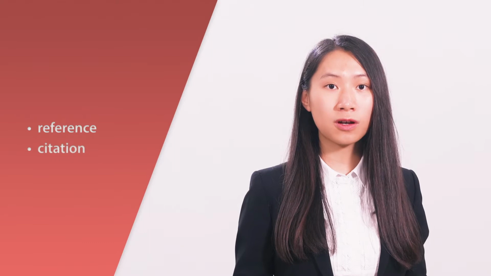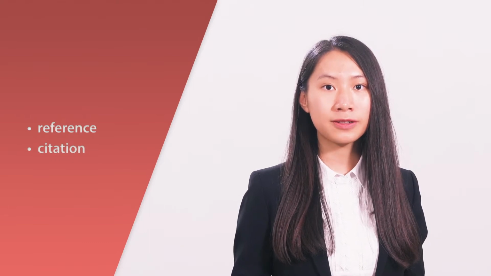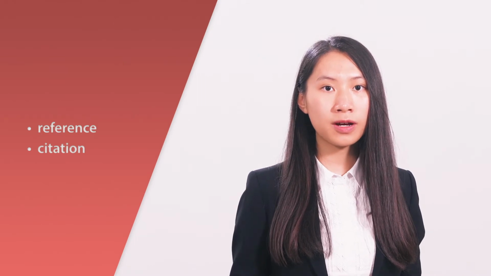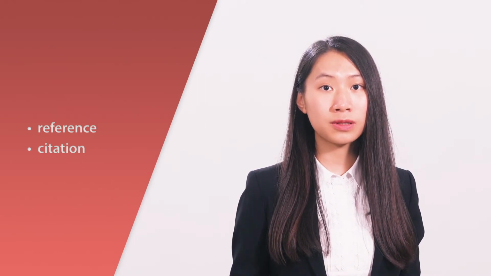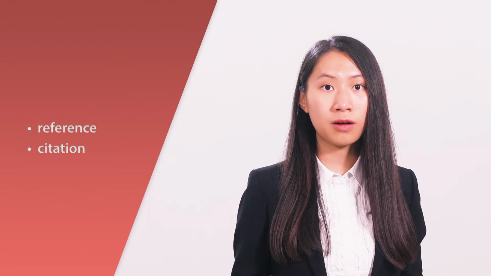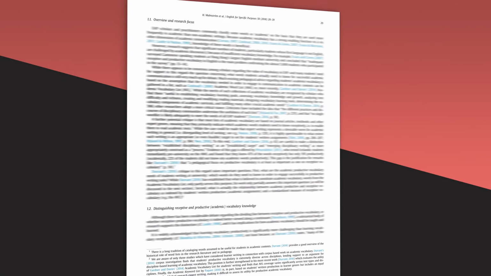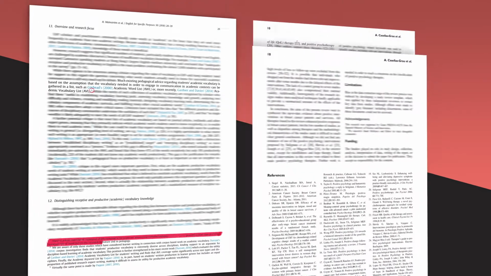To signal that information comes from a source, writers use a reference. This is also called a citation. For readers, originality is the default setting. That is, if you don't provide a reference for an idea, readers will assume that it comes from you and not from a source. References can appear in different ways. For example, numbered footnotes and endnotes.